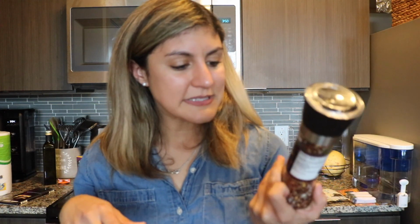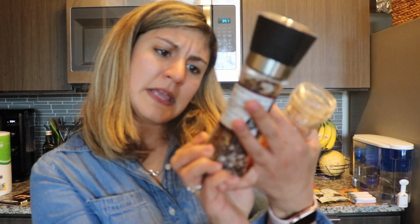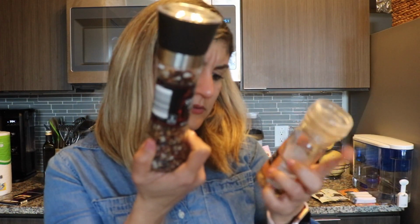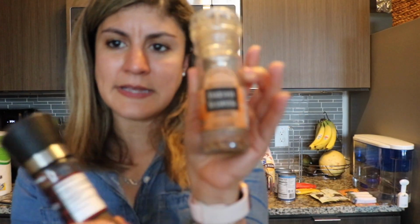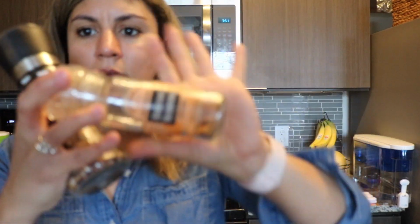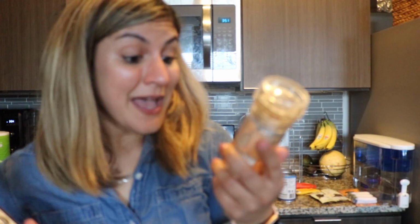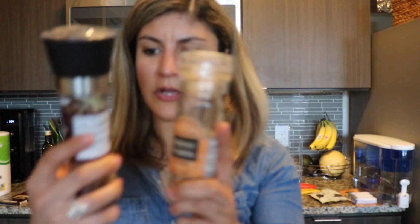Another thing that I saw, this was on the limited edition items, Aldi finds. Another thing that I found on their Aldi finds section was this smoked chili salt. I am intrigued by this because it looks very similar to the Trader Joe's everyday seasoning salt. So as you can see, I'm almost out.